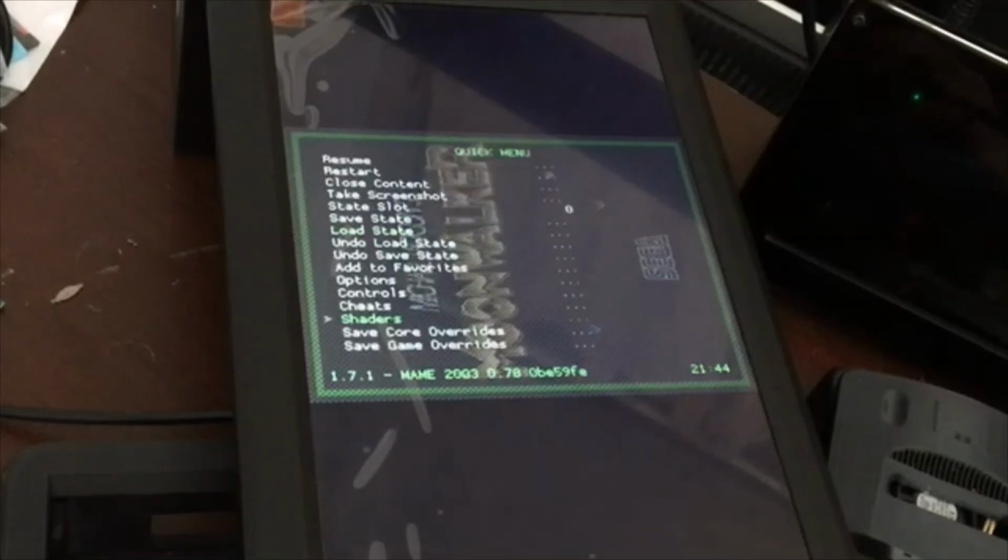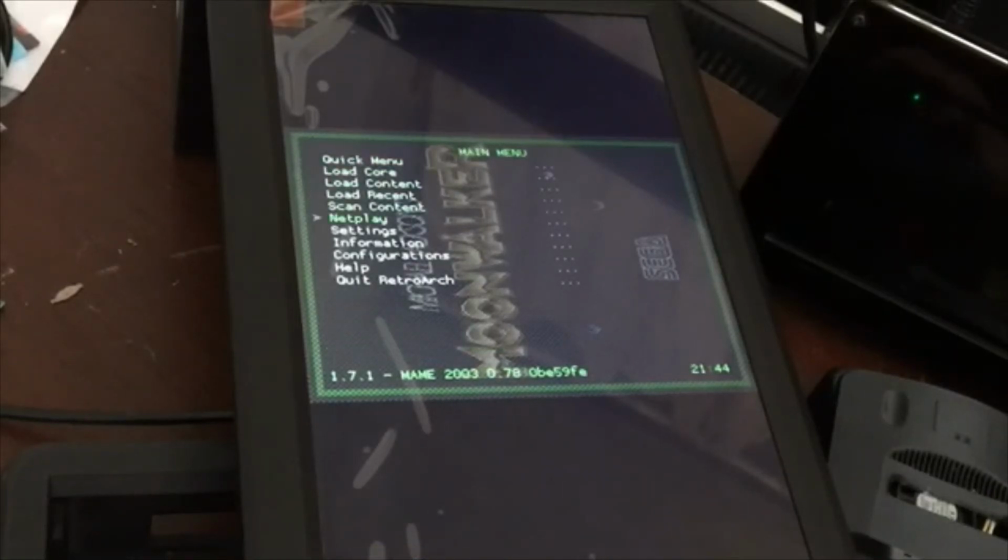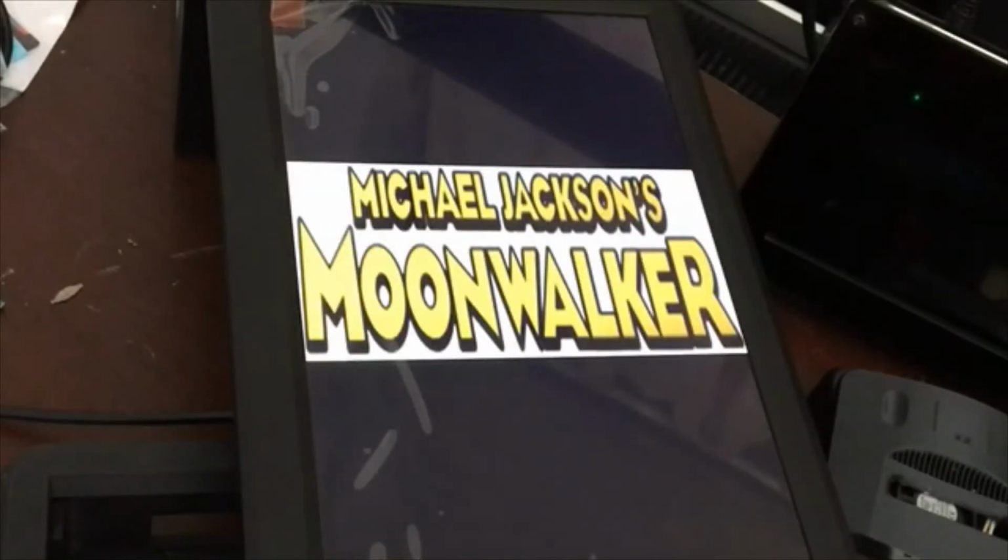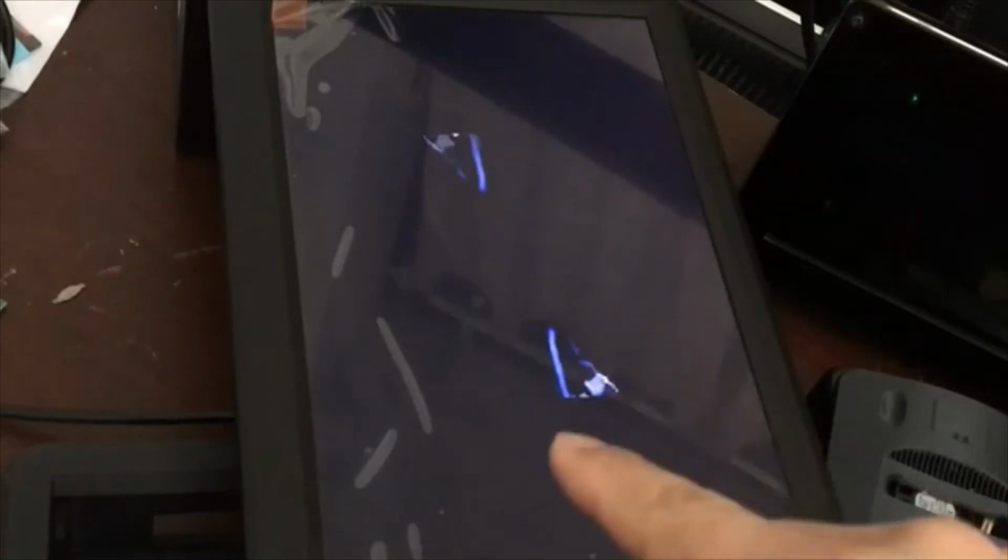Okay. Then we go out, and then we're going to save only to the game, this game only. And then we are going to quit. And then we're going to go back in again. So Michael Jackson, I was able to get it to where it does have split screen, but the same problem like Genesis is that it won't let me see the full screen of the game. See, half of the shoot is gone already.